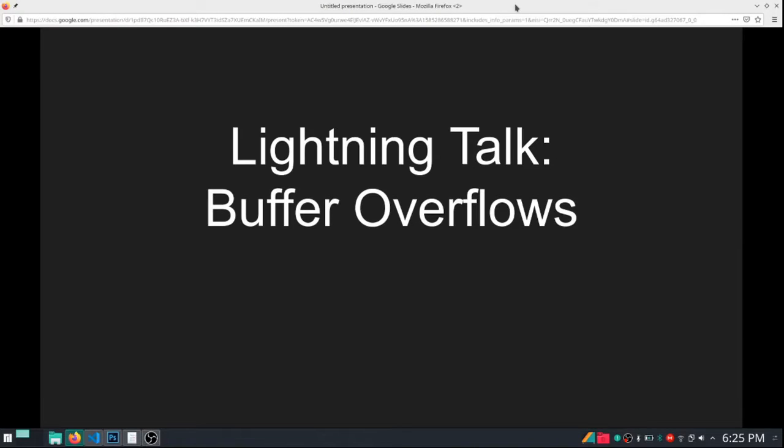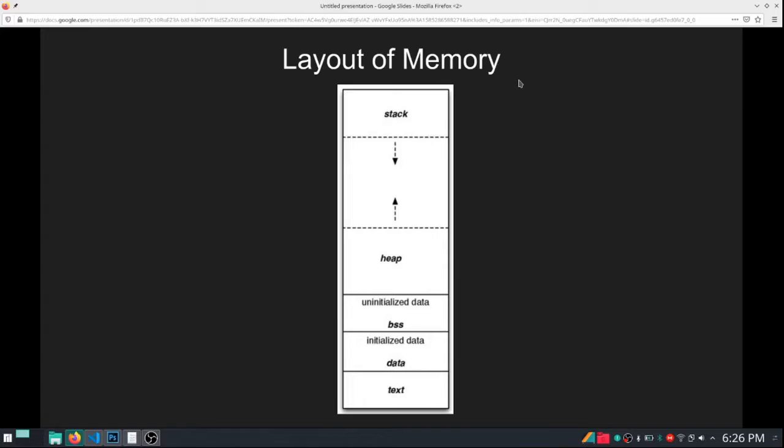Before we jump into actually exploiting a buffer overflow, you need to know a little bit of the theory behind it first. Buffer overflows, by definition, are a form of memory corruption. So, what is memory? If you ask any of the lecturers at Monash, or you just Google it, you'll find that memory, or RAM, is basically just where all the data that the computer is using at any given time is stored.